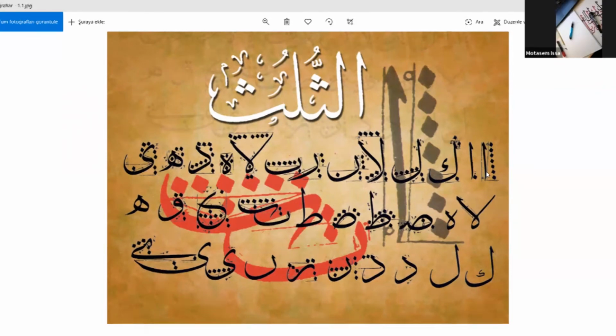Al-thuluth is a style with sharp forms. You can see the alif is very sharp. Proportion-wise, we use nukta to control the proportions. You can see the alif is 7 nukta, and on this curve here, we use just 1 nukta to control the curve. It's very important to control the proportions, especially in al-thuluth. Experts reach a high level or become professional by writing al-thuluth and controlling the proportions. If they can control all these proportions, they are professional. But if they don't, they are still beginners.